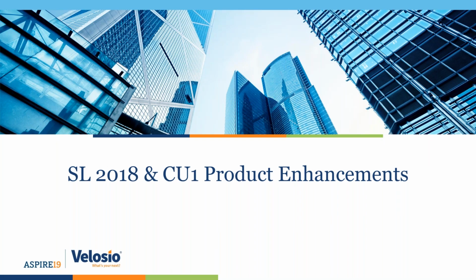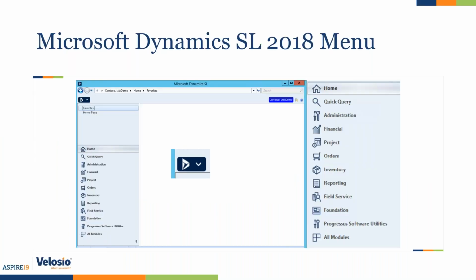All right, so let's go through the enhancements. What are the new things that are in SL 2018? And I've kind of broken them up, because as we keep on updating this presentation, I keep on adding new features, the way it's broken up right now. The first thing is the menu system.